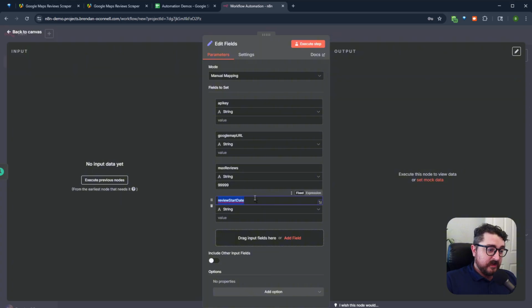I'm just getting in the habit of using camel case for stuff like this, so there's not really any rhyme or reason to that. And so this would be 3 days. Normally you can't just type that in, but Apify lets you type in stuff like that, like every 3 days. It could be every 14 days, whatever.